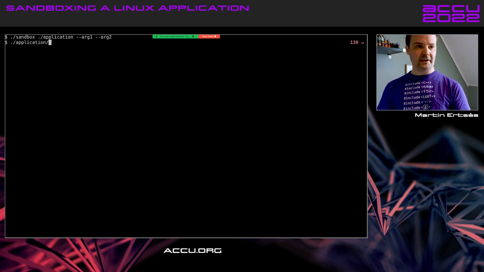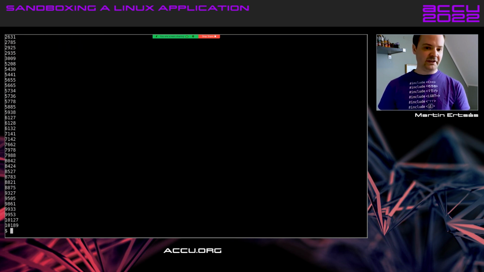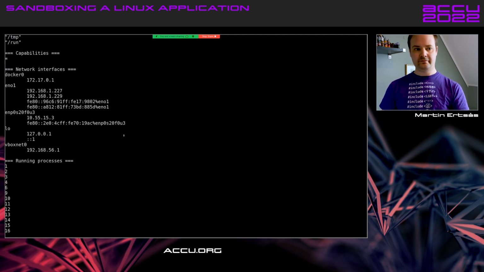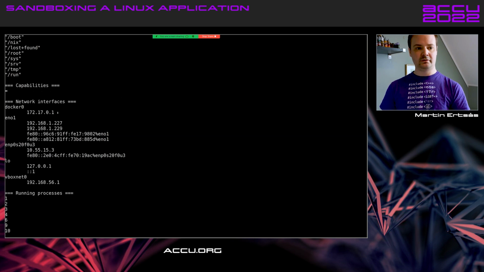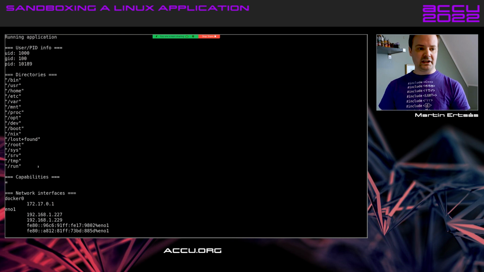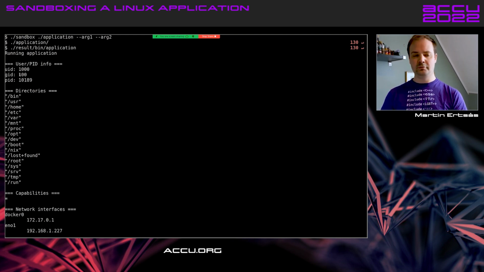This is what it looks like, and I'll first show you how it actually works. So we can run our application. I have an application here, result/bin/application, which prints out some stuff. All these numbers here are the running processes on the system. It shows me what network interfaces I have, and shows you that I, for instance, have Docker running. I have 0 capabilities. I have a lot of stuff mounted in my root folder, and I'm running as user ID 1000, group ID 100, and I have a PID.